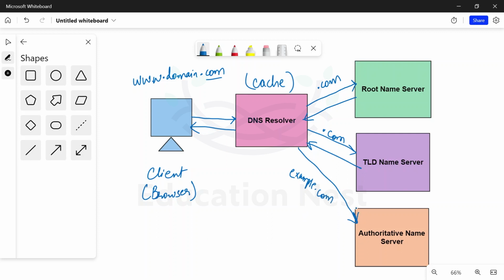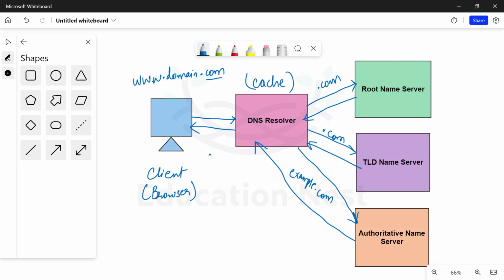Once the IP address is found, it is delivered to the DNS resolver, and the DNS resolver would take it back to the client. So the client browser would take that IP address, hit that server, and the result would be displayed on the client side. So this is what will happen in the entire process.